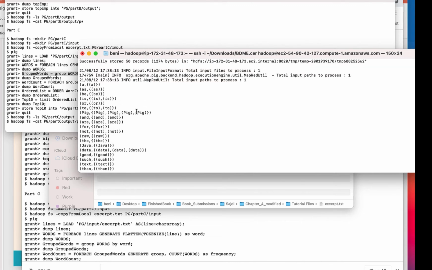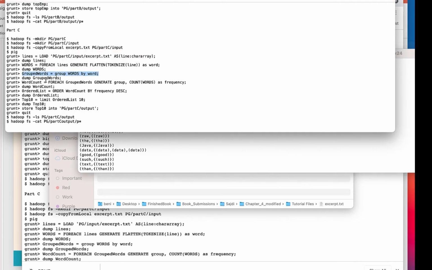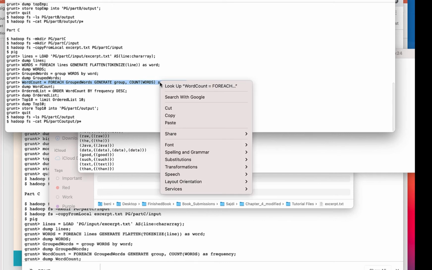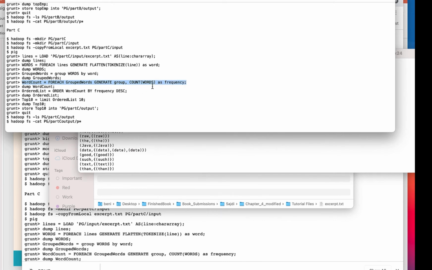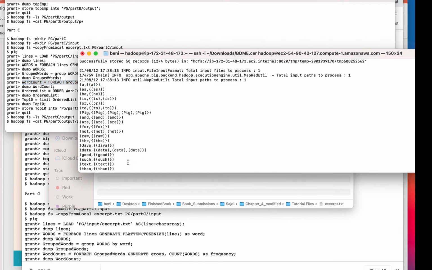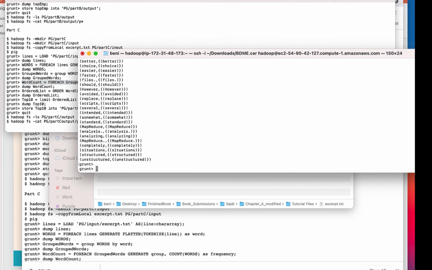Pig shows how many times Pig is showing up. So let's do that. Let's count. That means for each of these grouped words, we are going to generate a group and how many. Use the word count and call that frequency. So let's paste it. We're going to create this new bag that takes each record in grouped words and generates the group.